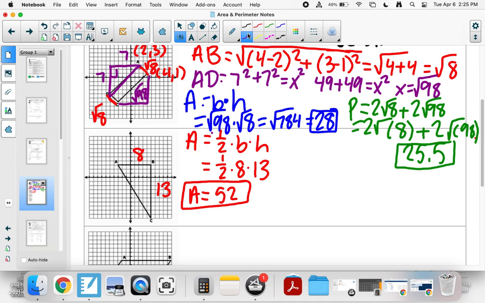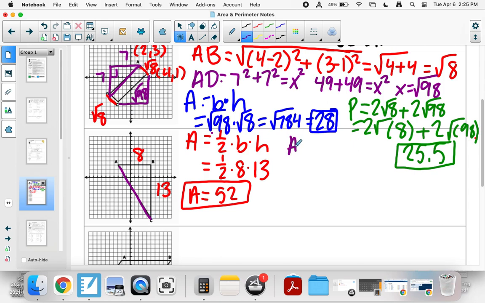Again, the perimeter kind of sucks because we have this slanted line. Here's one where I think it doesn't really make sense to use the distance formula because you literally have the Pythagorean theorem set up for you. If you want to use the distance formula, you can. I just think it's a lot of writing. But to figure out what AC is, this line, we can't just count this because it is slanted.